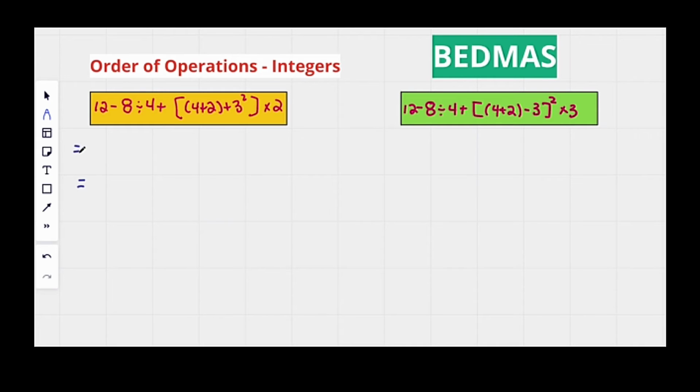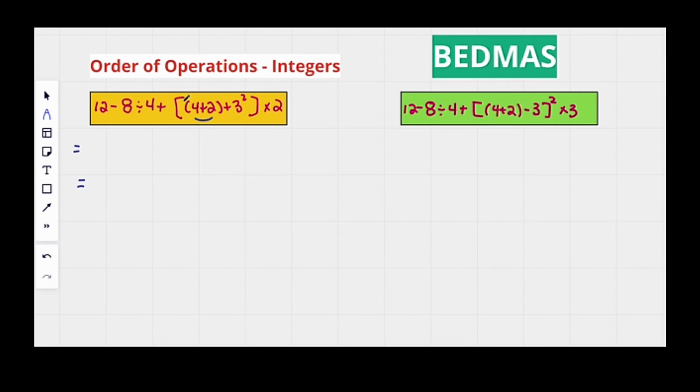Okay, well, let's do the same thing we've been doing step by step. So we know that in BEDMAS, the first thing we need to look at is brackets. So do we have brackets? Well, yeah, we have a double set of brackets. So you'll see we have this bracket right here, but all this is inside another bracket. And so what this all means is that we're kind of putting this section all together as one big bracket. But inside that big bracket, there's other things that need to happen first. So inside the large bracket, we have this operation. Bracket 4 plus 2 plus 3 to the power 2.